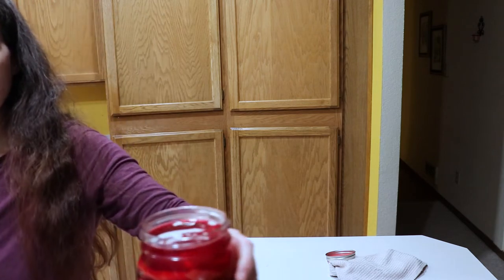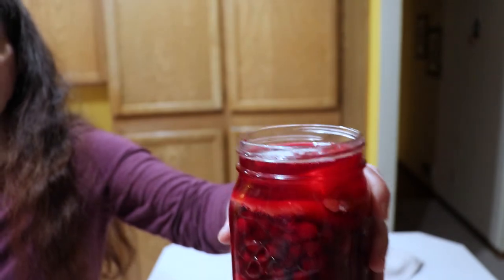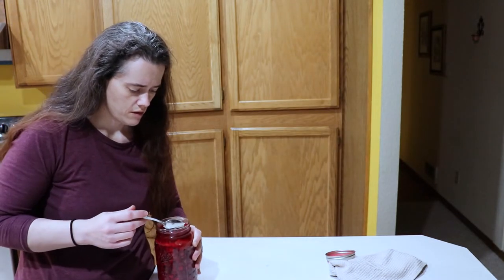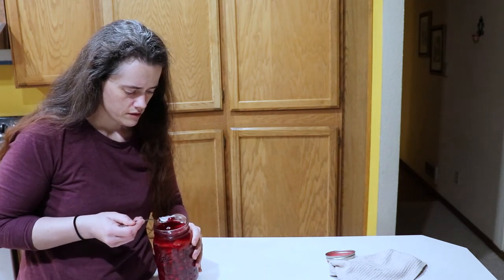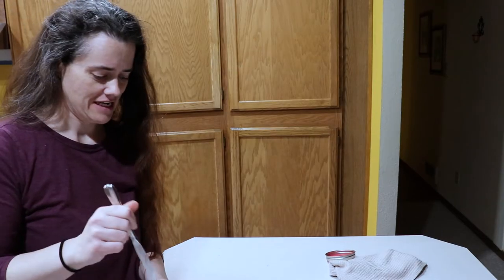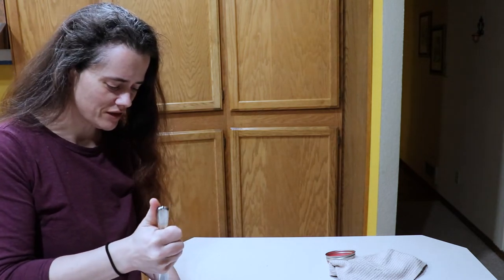So this is what I got here. Got a little bit of mold on top, nothing crazy. I'm gonna take it off. All right. So it was just a couple little mold spores, not a big deal.